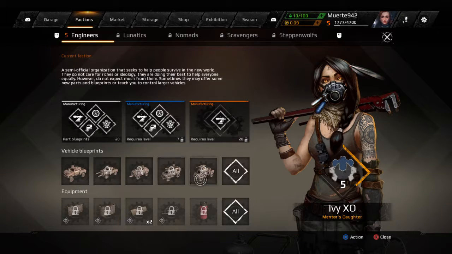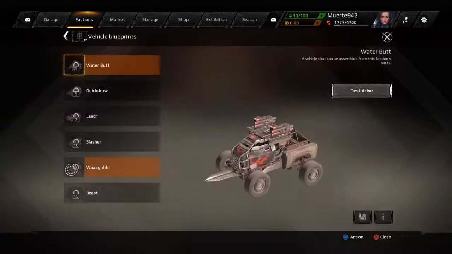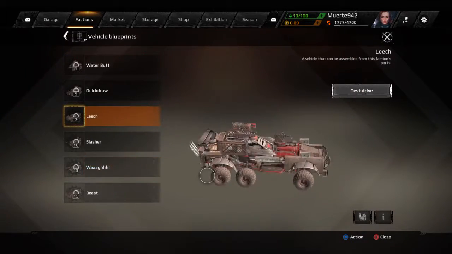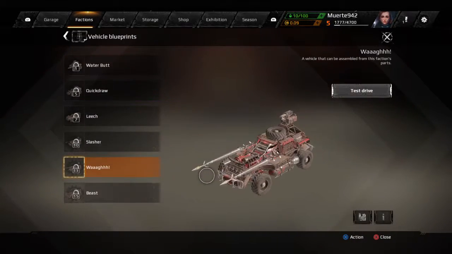However, there are other factions, like these are all the factions up here. There's the engineers, the lunatics, the nomads, the scavengers, and the Steppenwolves. I probably shredded that name. All their vehicles look different. Because the lunatics' vehicles are like this, which look pretty awesome in my opinion.